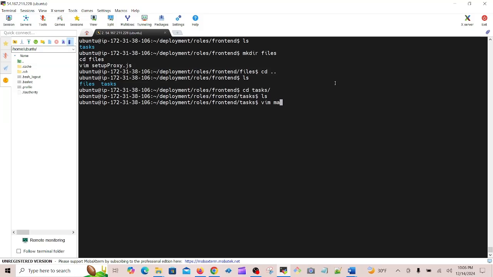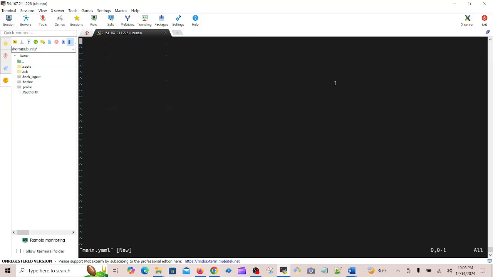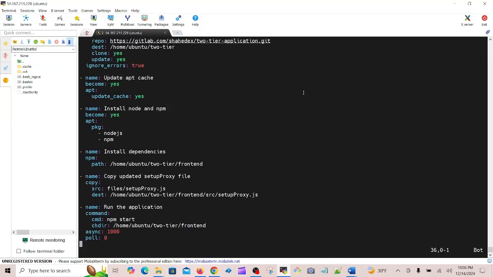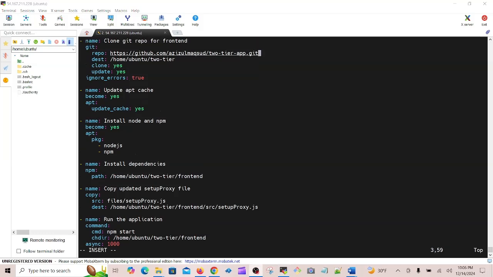So main.yaml. Inside the main.yaml, so here is git repo, clone first, then update cache and everything, name, install node, install dependencies.